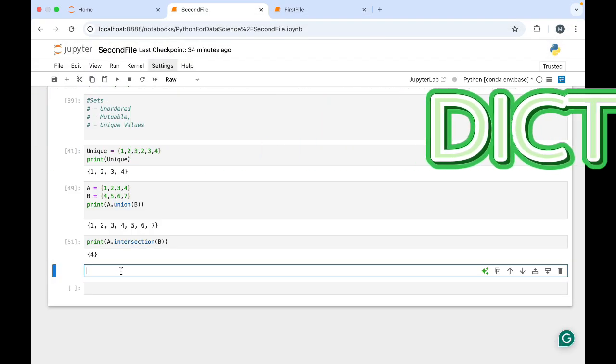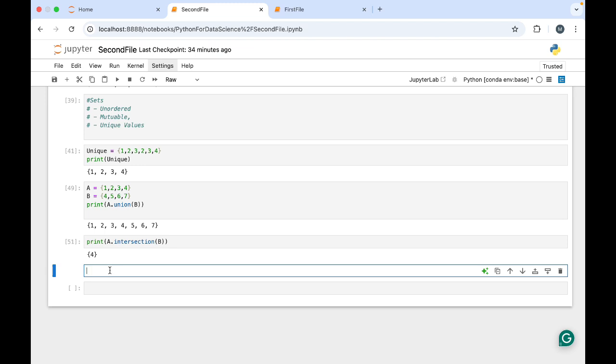In a dictionary there are key value pairs. Let me just tell you with an example. Dictionaries are one of the most powerful data structures in Python. Okay, they allow key value storage. Now how are these dictionaries created? They are also created in curly braces.